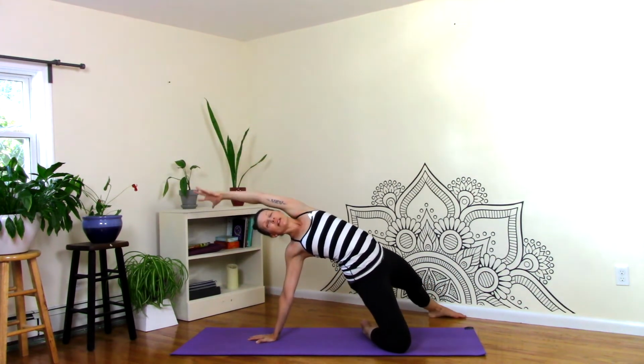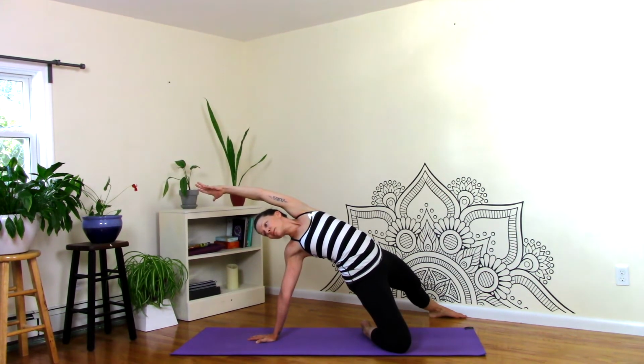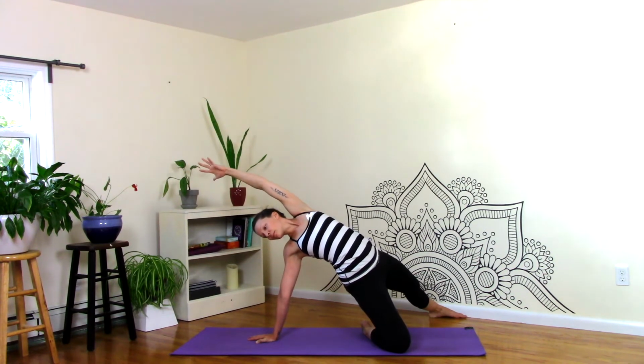Now as we come up, the right hand drops down behind you, the left arm is up, and the hips can press to the ceiling. Sink back down, both legs out in front of you. You can give a little shake and roll yourself forward.